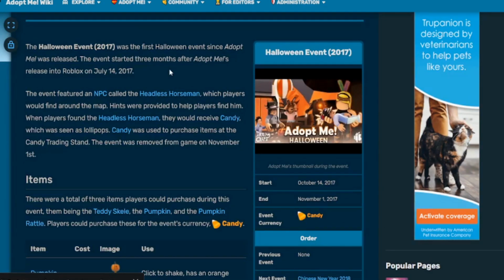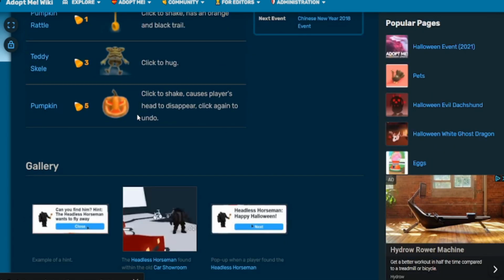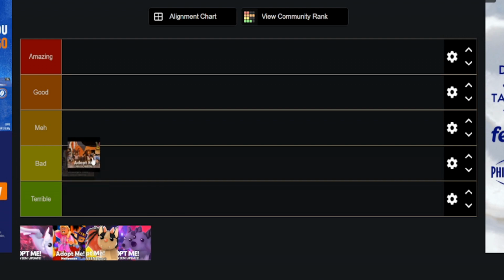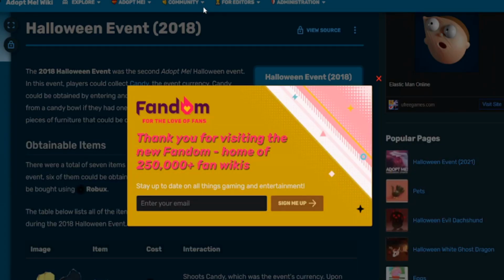To be honest, looking at this event, there wasn't much at all. You had to find him around the map. Yeah, that's cool and whatever. But compared to now, I'm gonna have to put it in the bad section. I would put it in the terrible section, but it was their first event ever, and they didn't have a lot of people. Okay, so the second one is the Halloween event 2018.